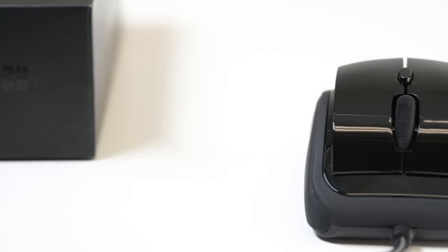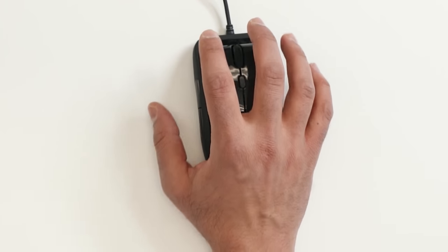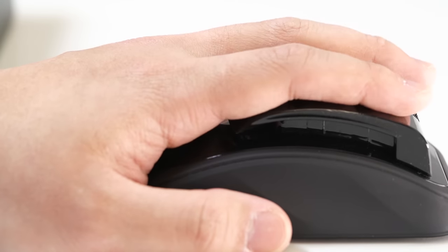This is a genius design. The rabbit ears hold you up. If you share mouses, you won't be getting sweaty gaming experience. I need to point out, this is not a claw grip and this is not fingertip or maybe not even a palm grip. It's not even a crab grip. It's not a crab grip neither.